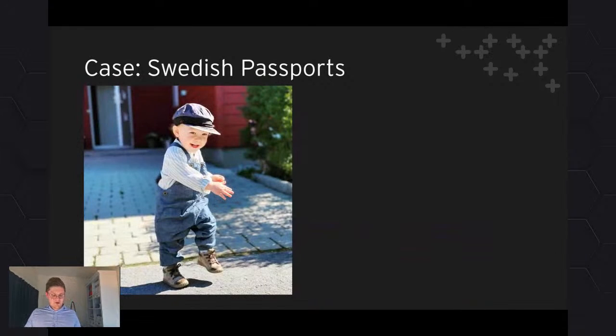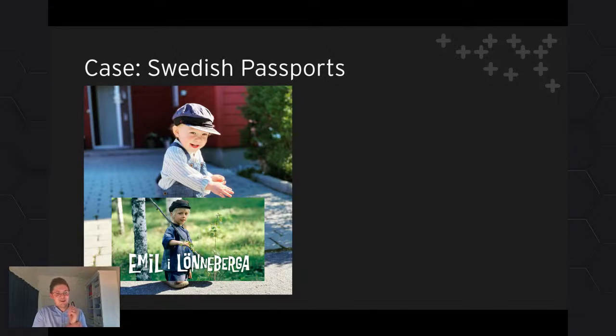But what I wanted to talk about is issuing passports for your children. In this case, it's my son, Elliot. He is now 2 years old, and he really looks like this Swedish character, Emil in Lönneberga. I'm not sure if you have read or seen the book or video by Astrid Lindgren. Elliot really looks and acts like this Emil, and it's actually his favorite movie. He dresses up like him, and it's kind of his idol, I think.